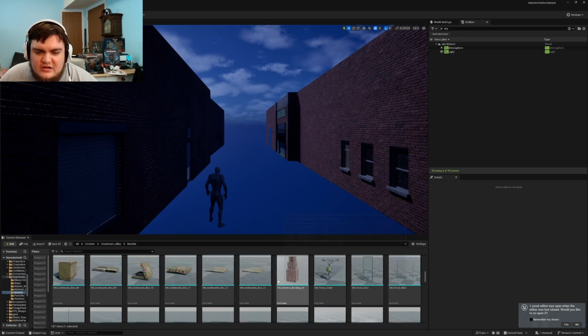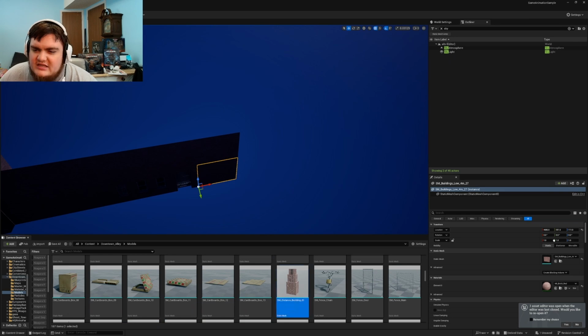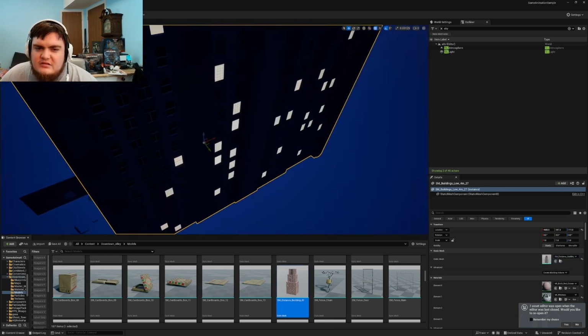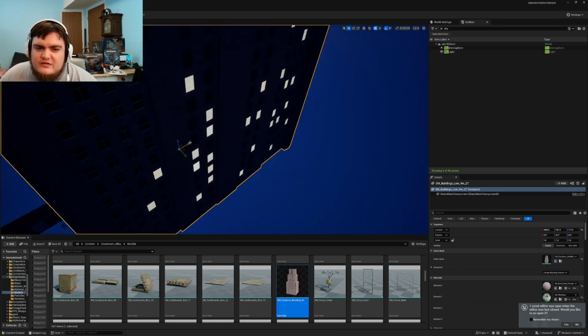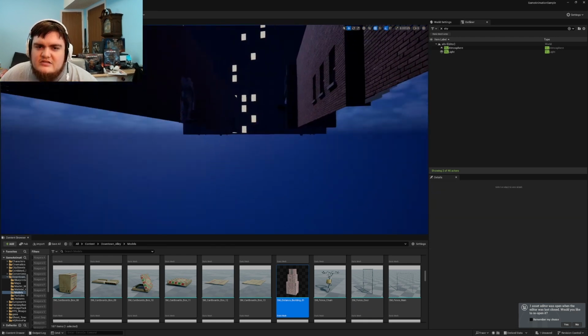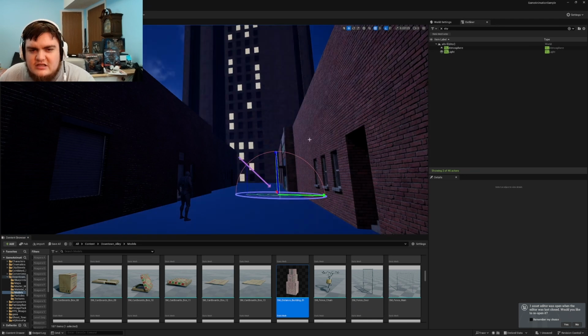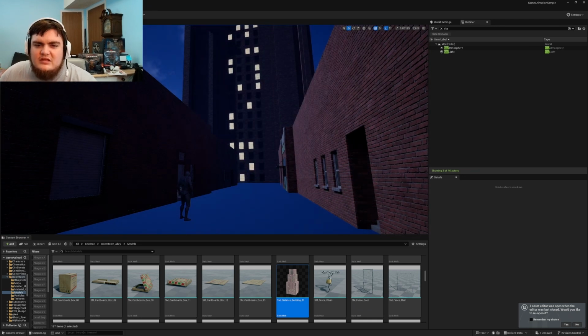We're going to go ahead and duplicate this and set a distant building down and set it over on the opposite side. So there we go. There's our little alley and there's a little building in the background. Go ahead and turn the light a bit more to where the building's lit up slightly. There we go.